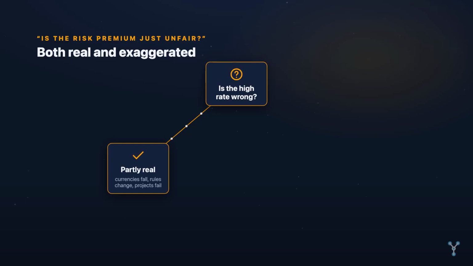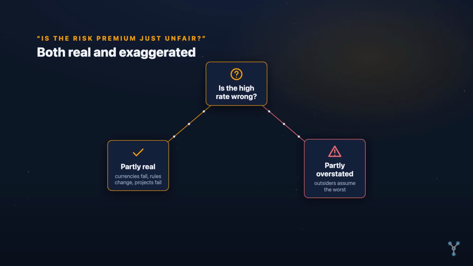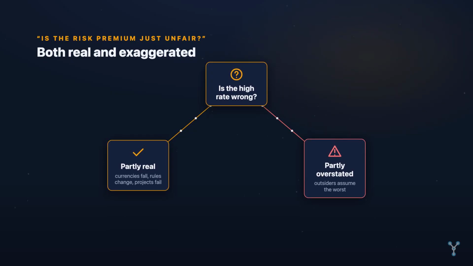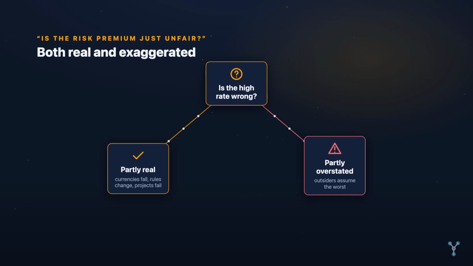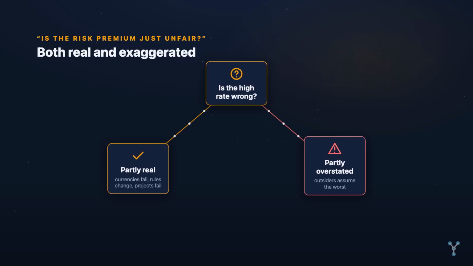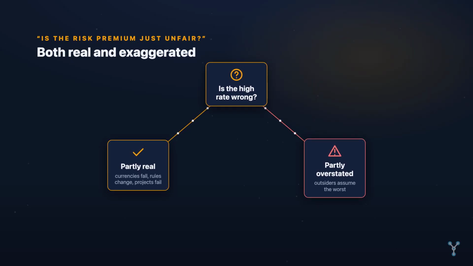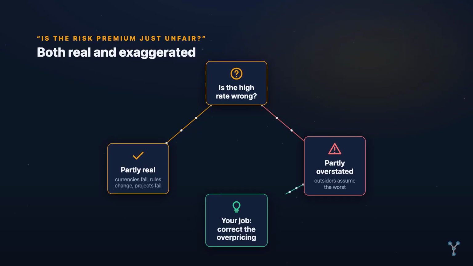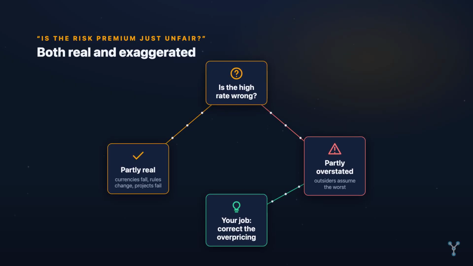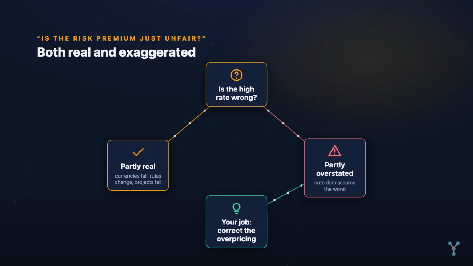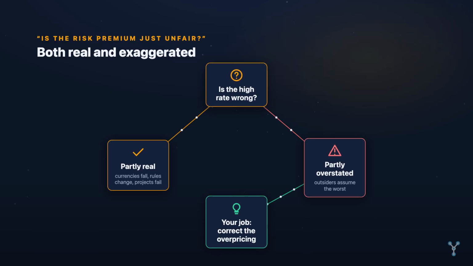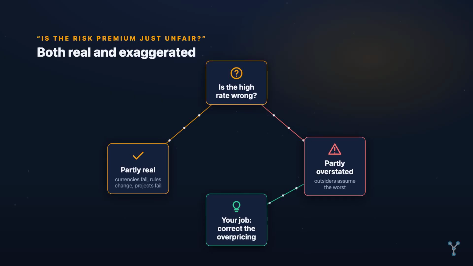But, and this is the important but, it's often overstated. Investors who don't know a country well tend to lump it in with its neighbors and assume the worst, charging more risk premium than the actual track record justifies. So part of the job of climate finance, and of you as a practitioner, is to correct that overpricing, to show the real risk is lower than assumed, and to bring in institutions that can absorb the risk that genuinely remains. It's both a real problem and an exaggerated one at the same time.